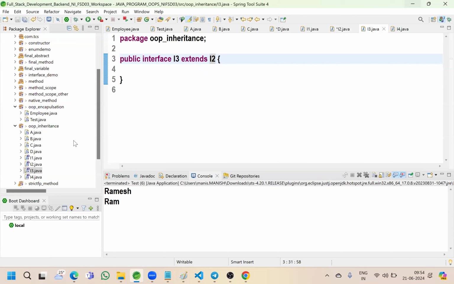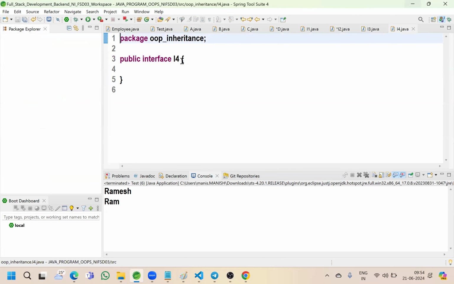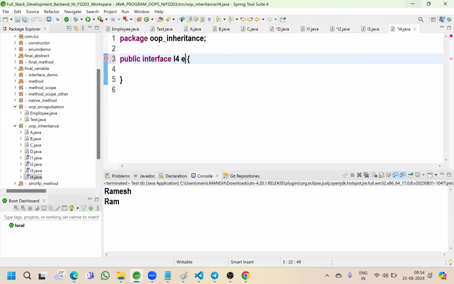And if we try to get multiple inheritance at interface level, extending I1 and I2, it will be allowed. At interface level no issue, but at class level it is not allowed.